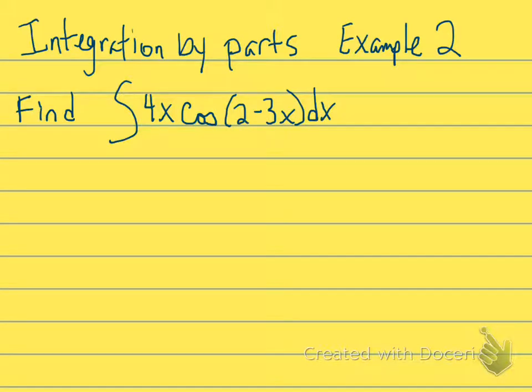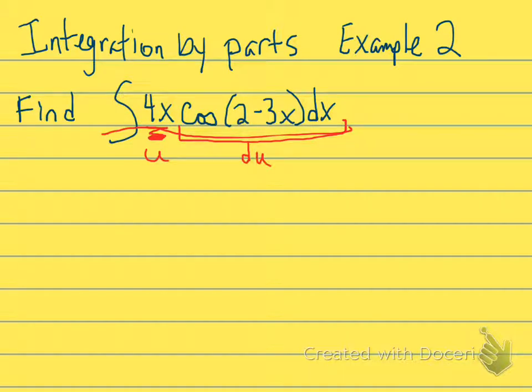Alright, here's another example for integration by parts. This will be example 2. Here's the following problem, your favorite trig. And this will require integration by parts because if we just use direct substitution and we let u equal 2 minus 3x, that derivative would be negative 3. So we end up with this extra x in this problem. So we're going to make our u be this quantity right here, and then this will be our dv.